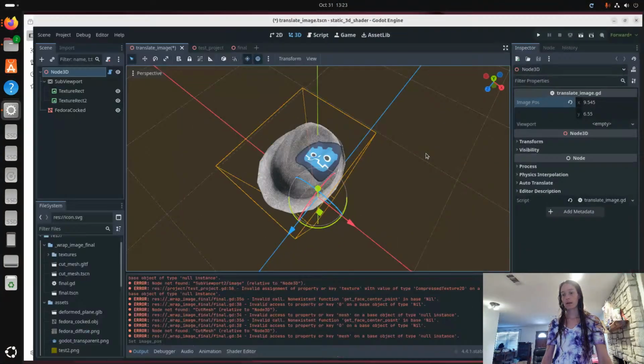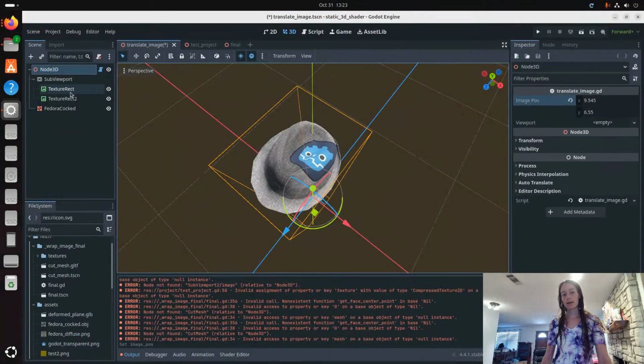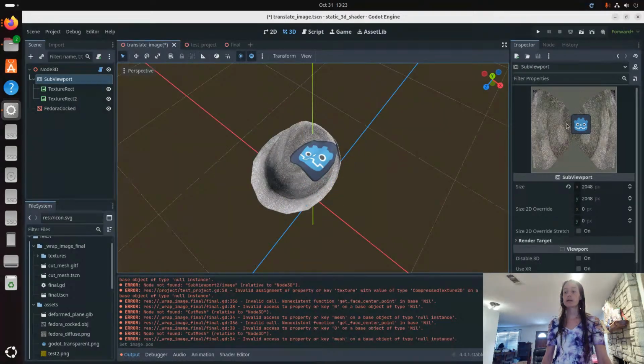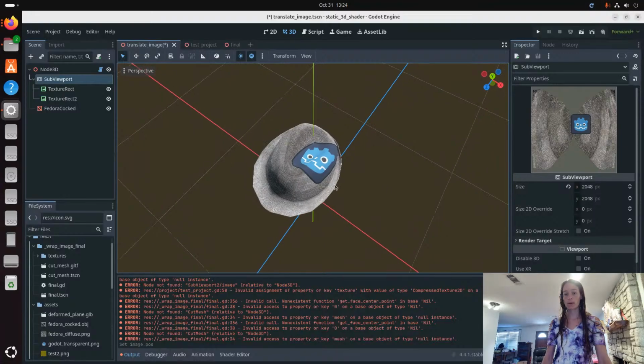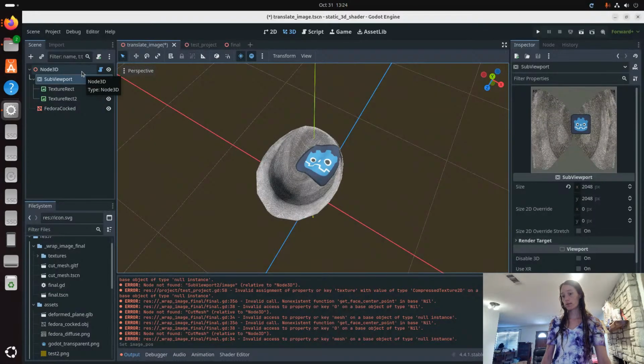If you are not familiar with 3D texturing, you might think you could just put a 2D image onto your texture image. So this is the hat with the Godot logo, and then move it around.